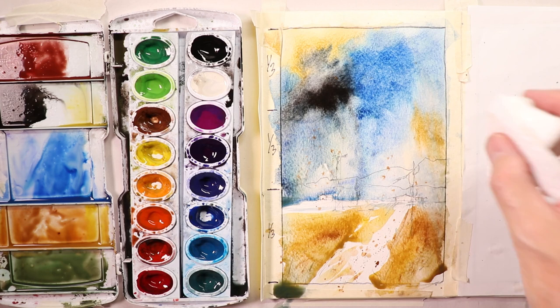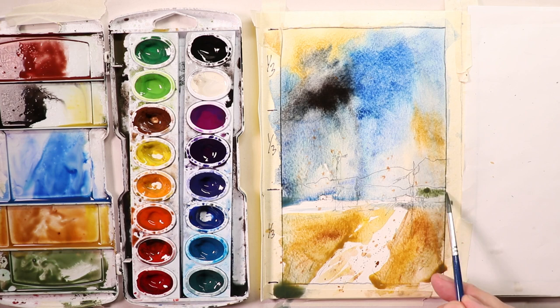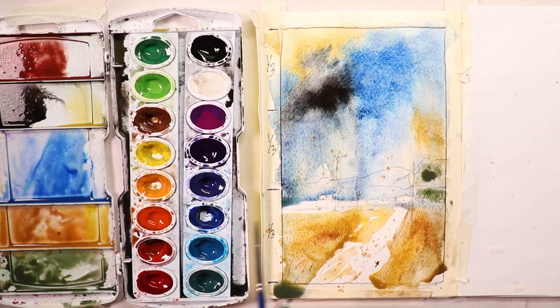So here we go, we're going to continue on and add some greens here for the mountains. So here I'm picking up those greens, and this really helps. Does this make sense? If you pre-mix your colors like we did here, you've already got it mixed.